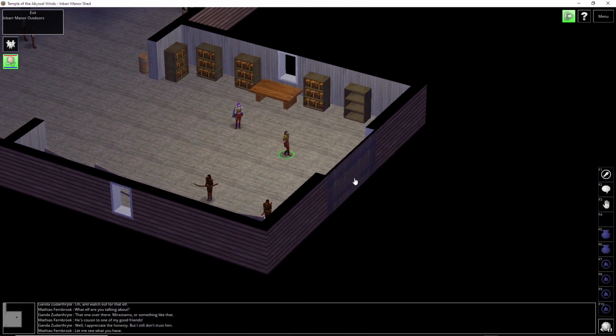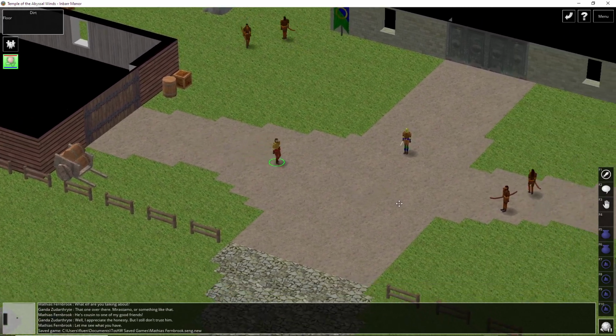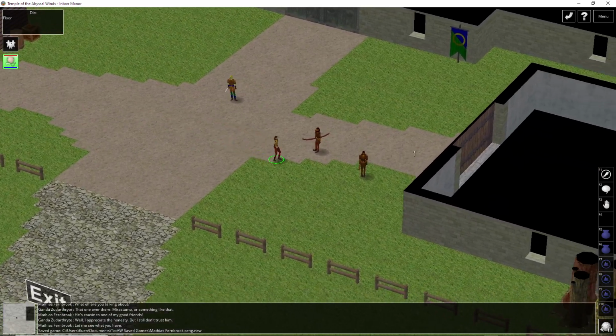Apprentice Hiss again has scrolls. Alright, let's come check the East Manor.